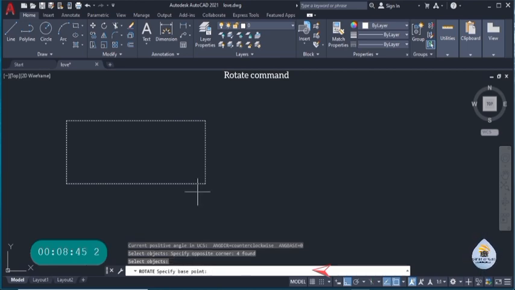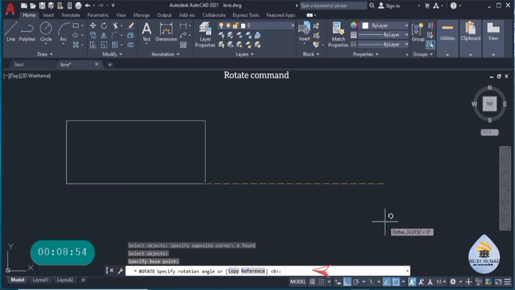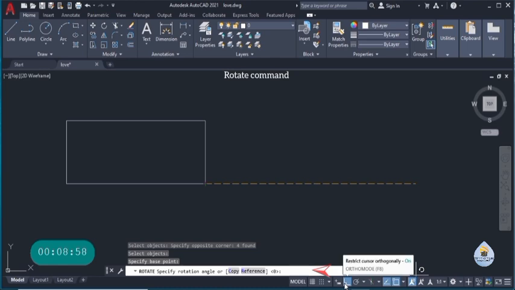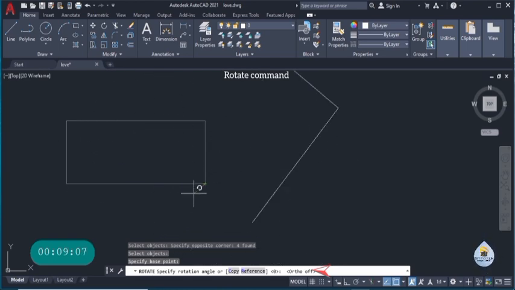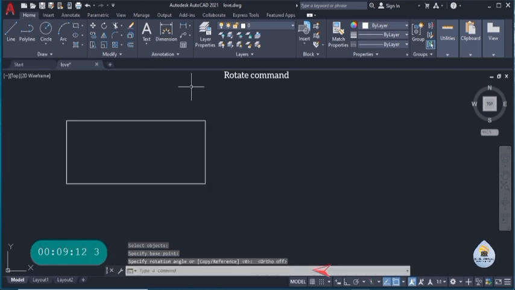Is that taken? So I want to rotate. It's telling me to specify the base point. So anywhere I want to rotate, maybe here, I'll click on it and it will be rotating. You see, the reason why it's rotating this way is because the auto mode is on. I can actually come here on the status bar and put off the auto mode, which is this. Then I can be moving it in this manner. So this is what is rotated at this point. Taking any base point I want, I'll click. So enter. So this is some of the most important commands.